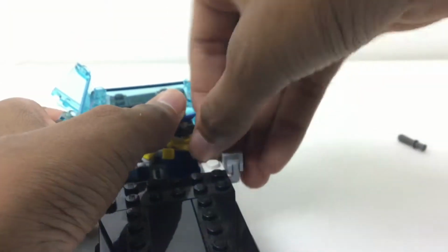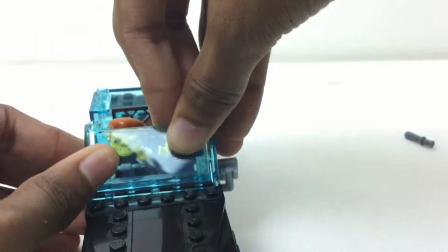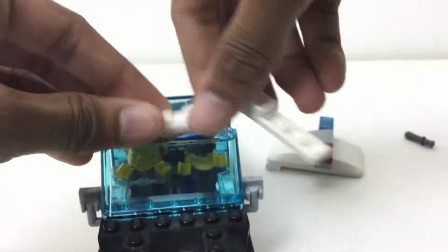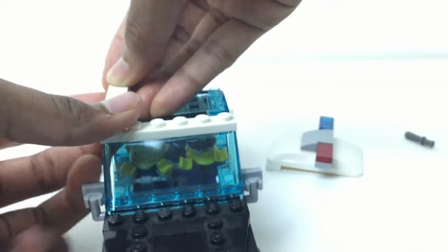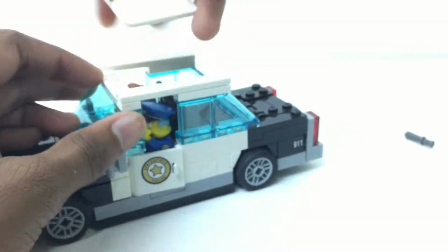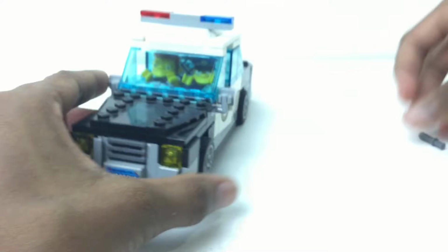You actually have to remove some stuff, and yeah, you can see how hard this thing is to really just get those figures in there. So the reason I didn't cut it like I normally would is because I want you to understand that by getting the set, it's not going to be easy to get figures in and out of there. It's gonna take a while, which I didn't realize when I got this set. So closing that up, and finally we have 2 figures in there.